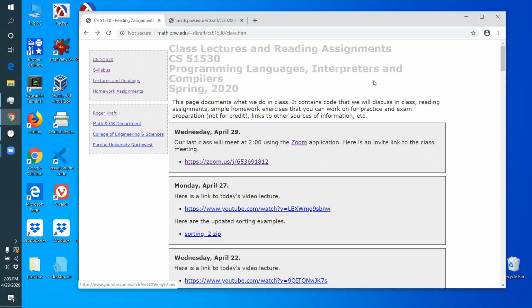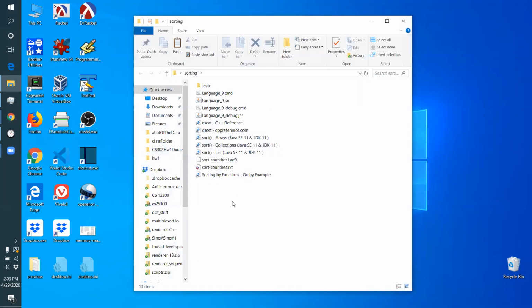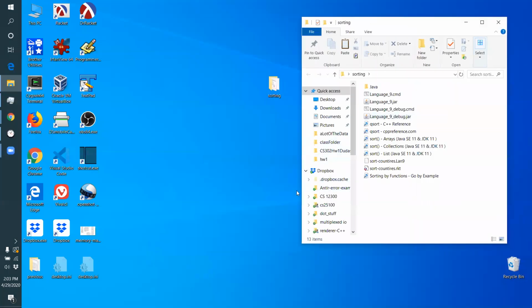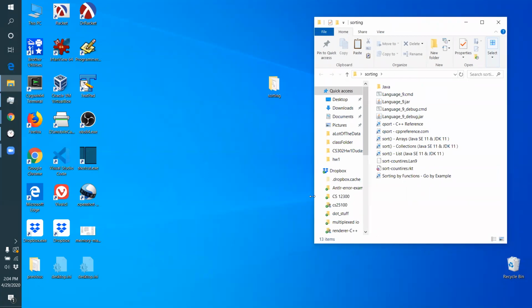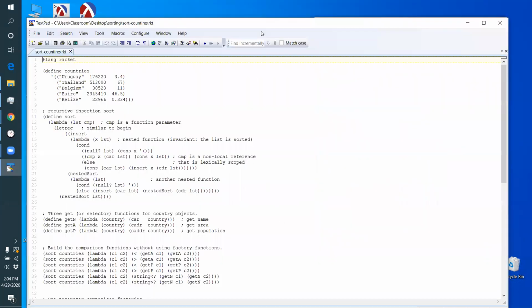So we're going to look at this sorting, which is an example. Now, sorting by itself is not an example of using closures, but we're trying to do a certain style of generic sorting, and closures are a good way to solve this problem of sorting in a generic way. And a language like Scheme makes good use of closures to solve this problem.